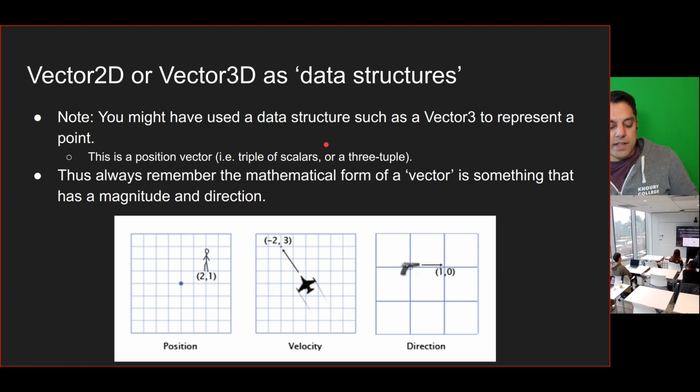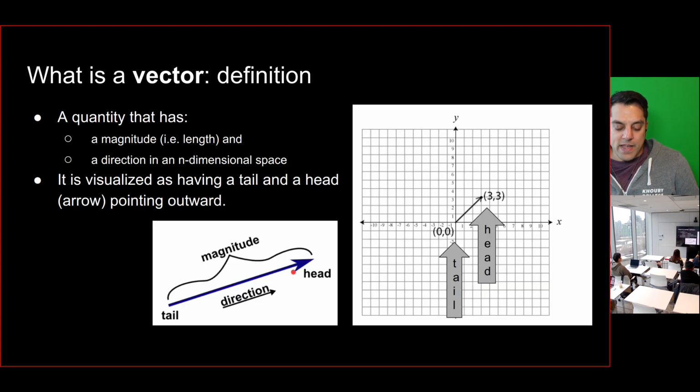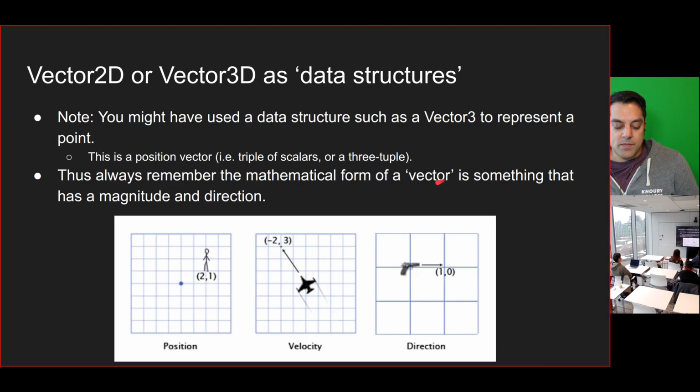So a note here, and I guess this is a note for Unity folks, and I'll get to this when we actually create the data structure. If you've done some game programming, you oftentimes will just use a Vector3 or a Vector2D or something like that to represent position or sometimes a velocity, because if I go back here, the confusing thing is this sort of looks like an X and a Y. So it's useful if we can differentiate between what is a point and a vector in our actual data structure.